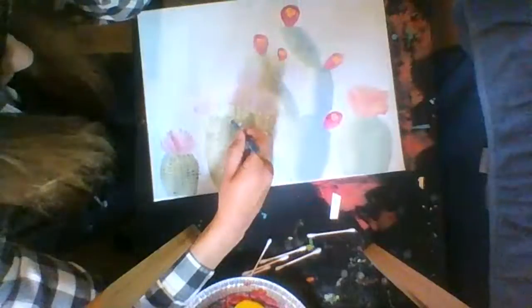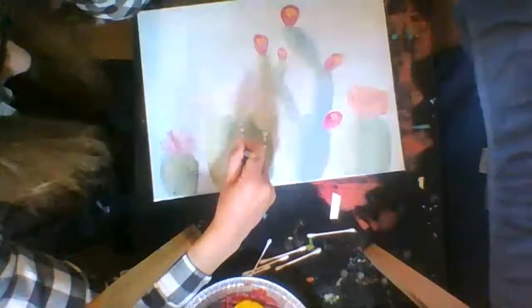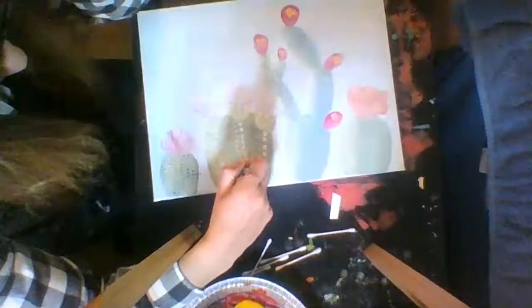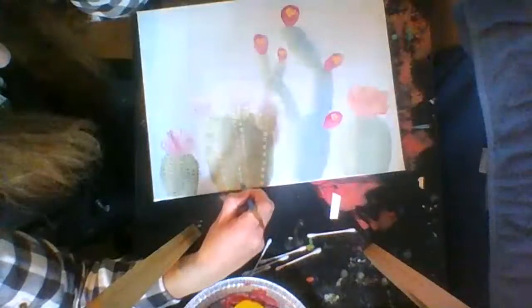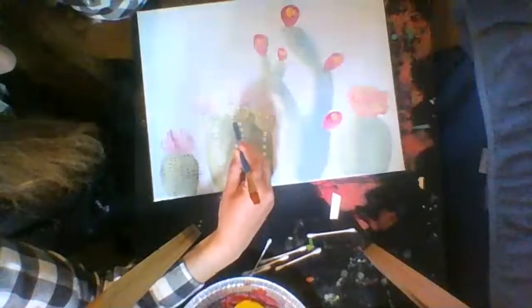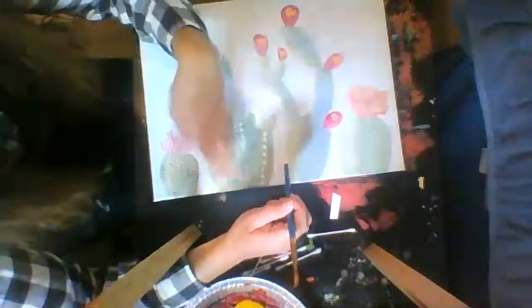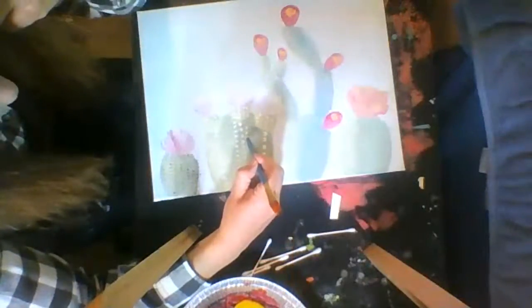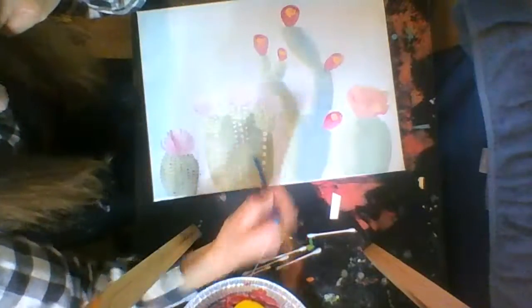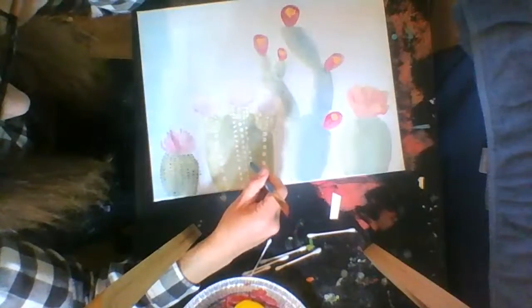Now I'm going to move on, and I'm going to keep making some stipples on this one. And if you don't like the way that you made your stipples, like I don't really like these that much, I can go back over this. I can paint this whole thing over when it's dry, and then it should allow me to make it how I want it to look.